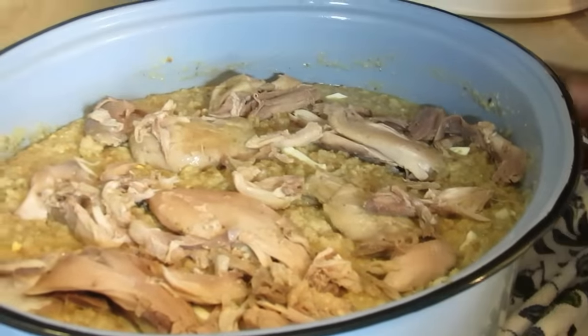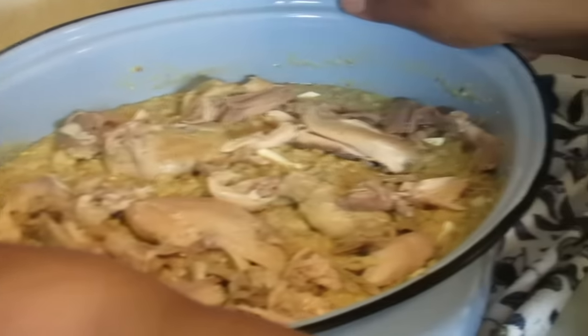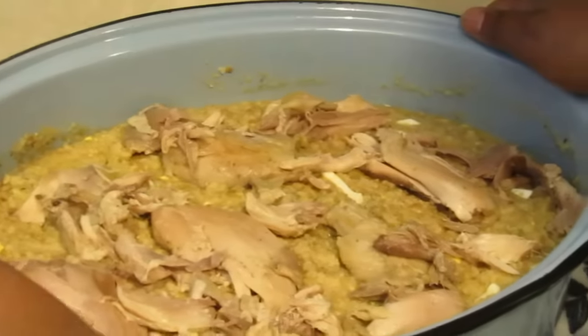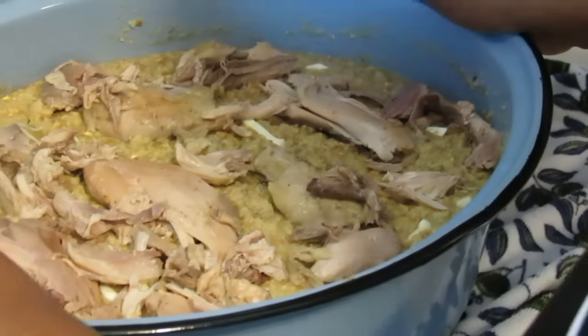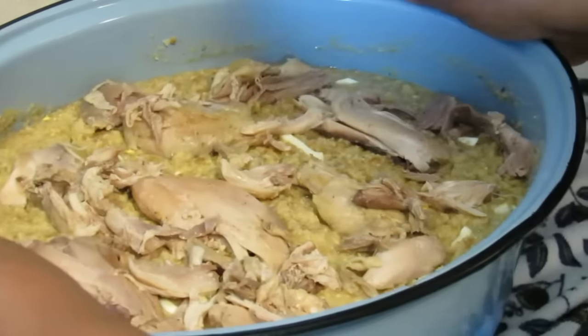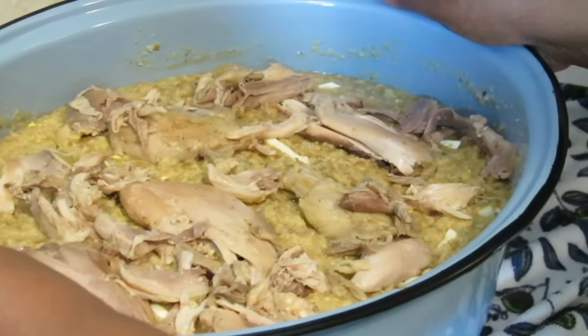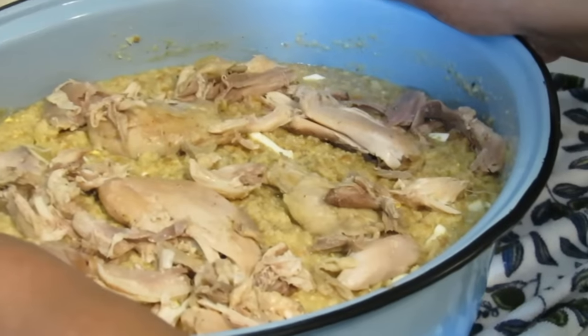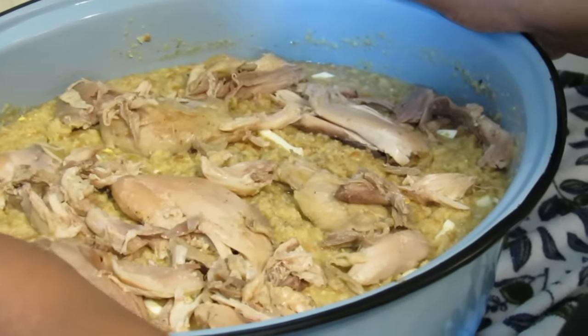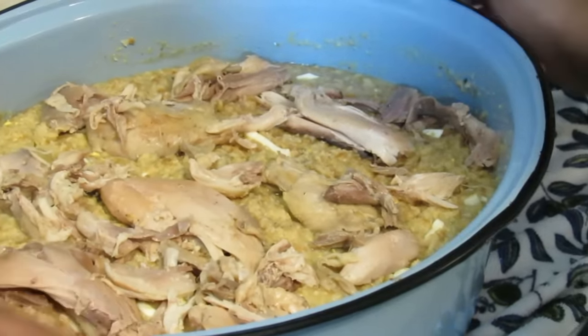Okay, you guys, this here is the final process. When I put it in that oven and let it bake maybe about, just say, 20 more minutes, I'm going to turn the oven on broil and let it brown. And I'm going to come back and show it to you as the final process.